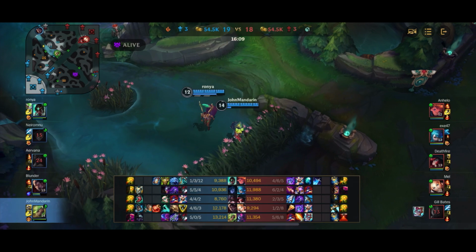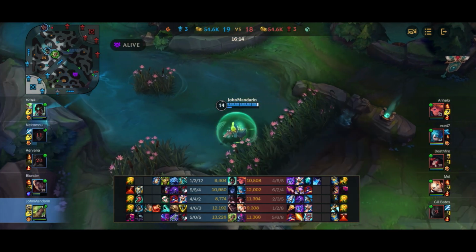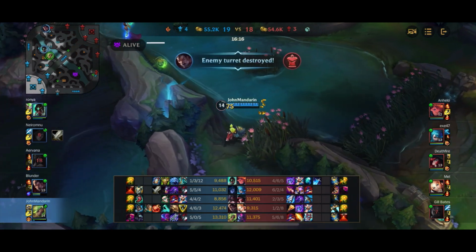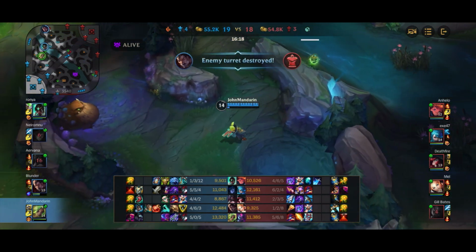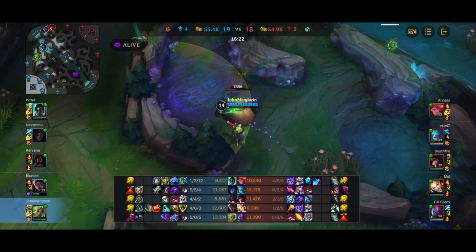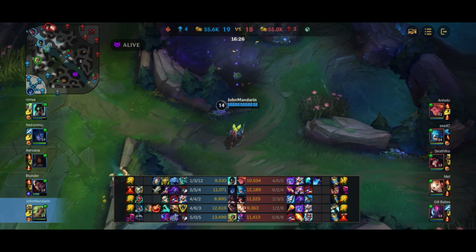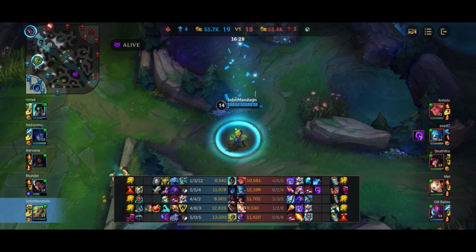So here we are at 3 items. We have the Wit's End completed, which makes us significantly more tanky. The health from the Black Cleaver plus the MR from the Wit's End means it should be really difficult to kill us in this particular match. I am 5-0-5, yet to die. As long as I don't do any more stupid plays like what I did just now, I should be fine.